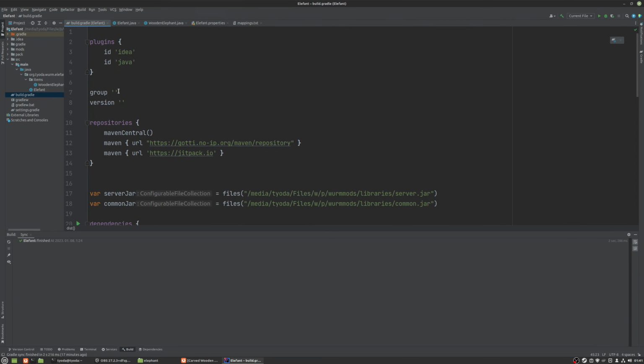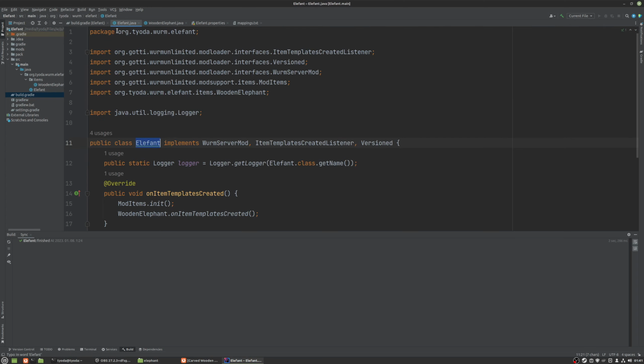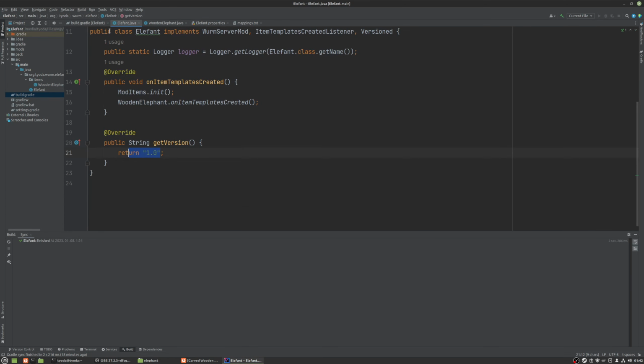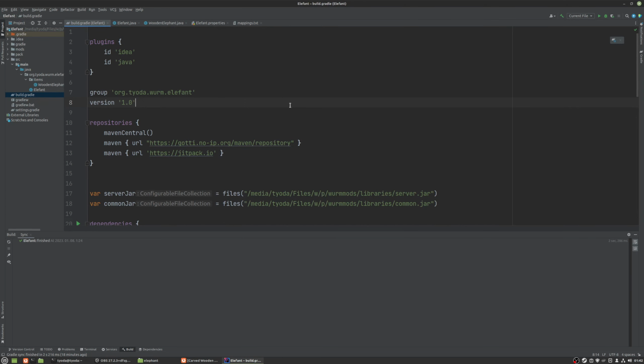We can come here and set a few properties. So let's set group to org.Wurm.elephant. This doesn't really matter, but I just set it to the same as the main class's package. And the version number, which will be 1.0 as we gave here. And then we can press this little button here to reload these new properties we gave. And we should be ready.